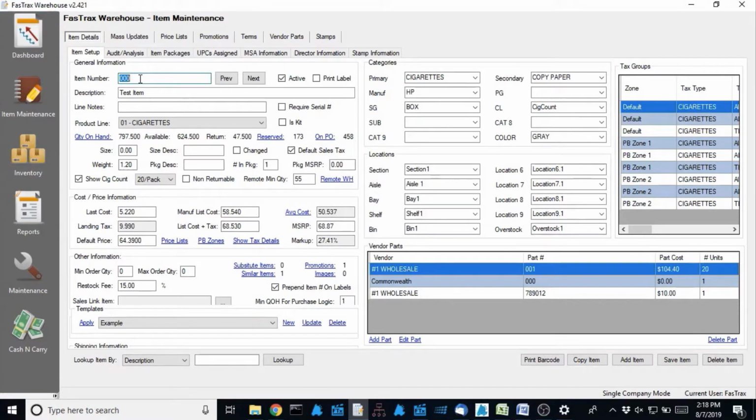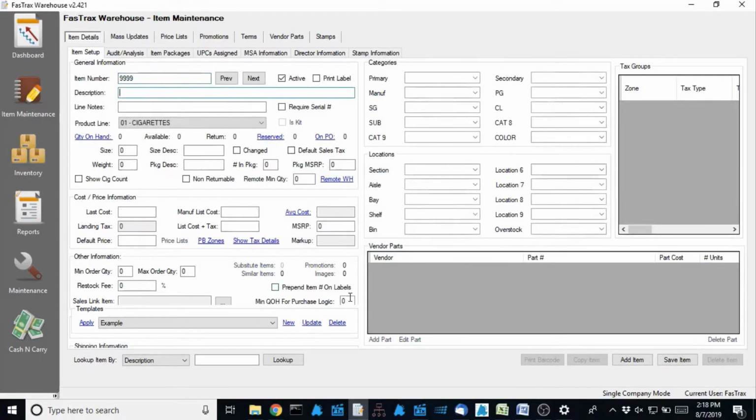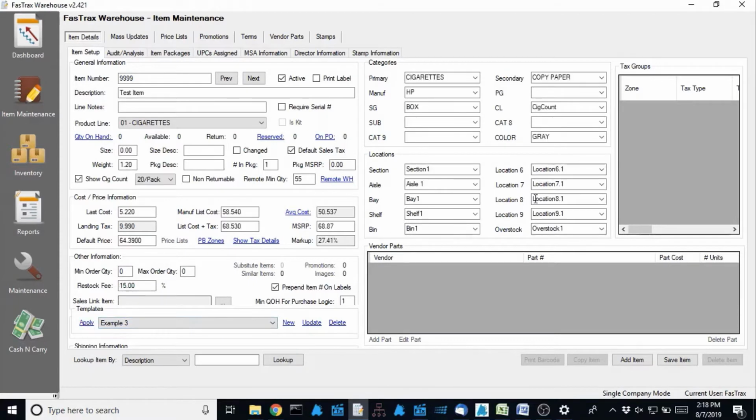And then whenever we create a new item, we can switch to that template and click Apply to get all of the tree information and the locations, as well as the description, product line, and the costs and prices all moved over to that new item. That saves you quite a lot of time in typing.